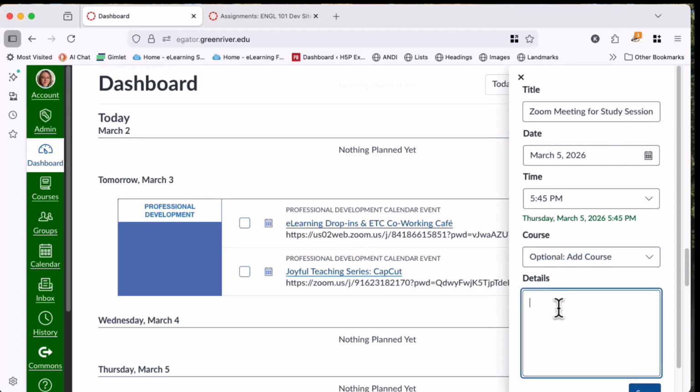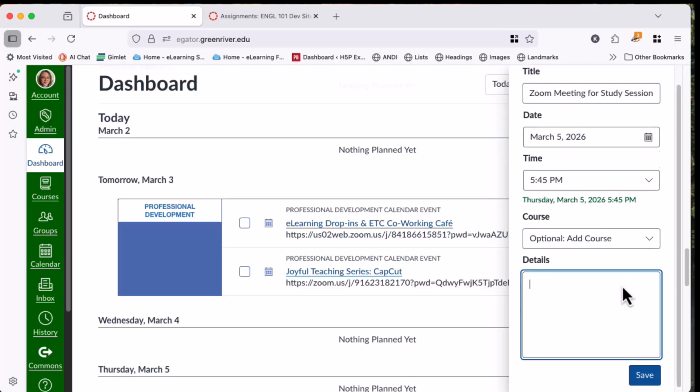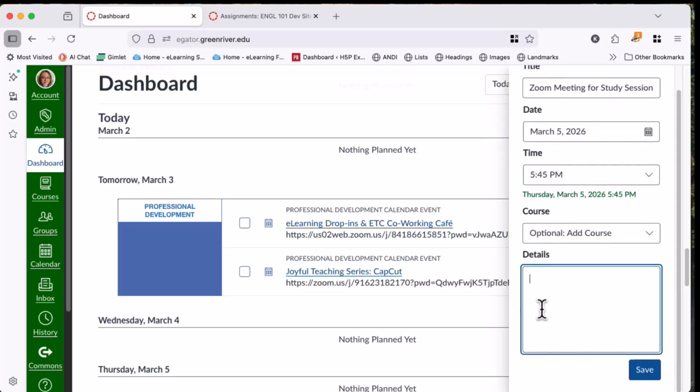Unlike in calendar view, when you add items from a to-do list, it does not give you an option to view different calendars. Instead, it only has the course option. If you do not add a course, it will default to your personal calendar. The final field is the details box. Just like in the calendar view, only you will be able to see this details box. You can be as specific or general as you like, or in my case, since I added all the information I needed to add to my title, I'm going to leave it blank.